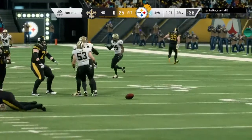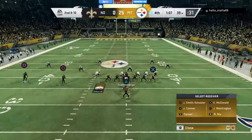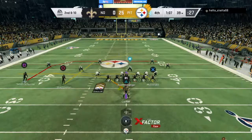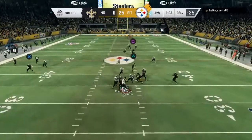Any surprise they're throwing here late? Ordinarily, yes, because you would think enough is enough. They've got plenty of lead, but I've seen this a bunch of times as well. The defense is going to crowd the line of scrimmage. If you just hand it off inside, you're getting your running back popped a lot as well. Sometimes the defense dictates it. If they're going to crowd it, you may have no other choice but to throw.